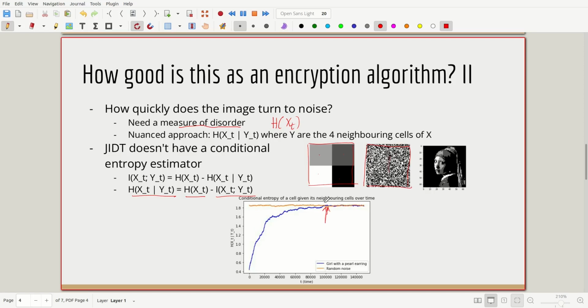And once the cells are basically completely random, the 4 neighboring cells don't tell me any information about the center cell. And so if you look at these two variables here, they're basically independent, and so this mutual information goes to 0. And the conditional entropy then just reduces down to the unconditional entropy. Because if all of the cells are roughly random, then this is going to be log 2 of 4. So this is equal to 2. And we do see that this maximum entropy value seems to be just below 2.